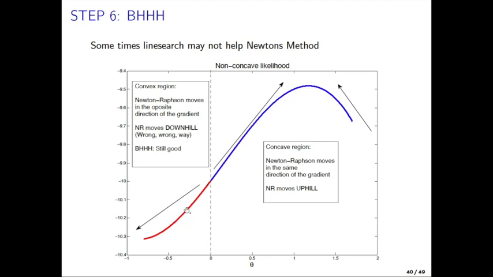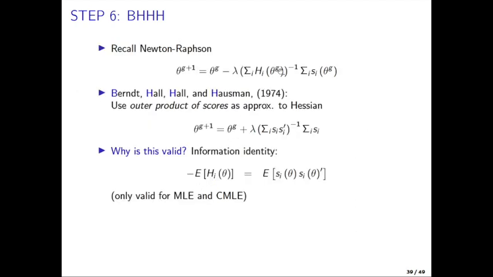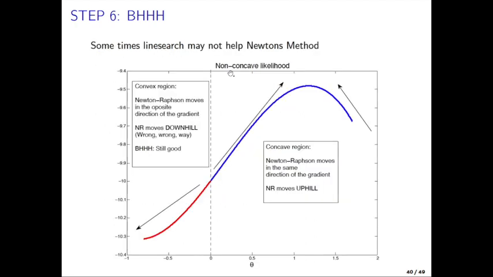Well, here the slope is increasing, meaning that the derivatives are increasing, meaning that the second order derivatives are positive. Okay, so now we look at Newton-Raphson and say, okay, positive times positive, this is where I'm going. So, oh man, there's a minus there. So essentially, it moves downhill. It moves in the opposite direction of the gradient. Okay, so if it's upward sloping, it's going in the opposite direction. This is exactly the opposite of what we want to do. Okay, so Newton's method is really good, but in convex regions of a maximization problem, you're going to be in trouble. And you can't solve this by line search, right? Because line search would essentially, you know, say you're halving the step.